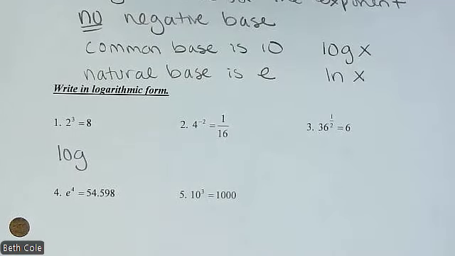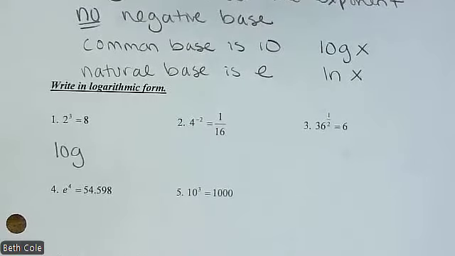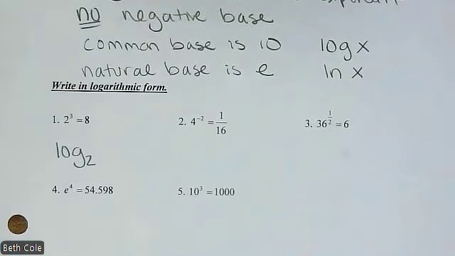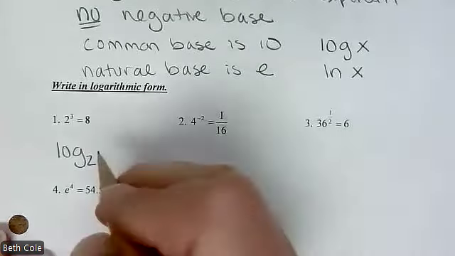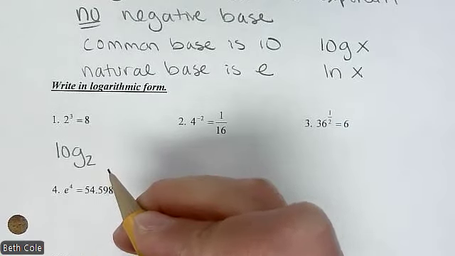You want to do the base first. Use your common sense. Which number, the 2, the 3, or the 8, do you think is the base? 2. Good. I know this is so stupid, but I always say the base goes in the basement. It's the subscript. It goes down there. Get what I'm saying? I'll make an idiot out of myself to get you to remember stuff. I know that sounds so dumb, but that's where that goes.